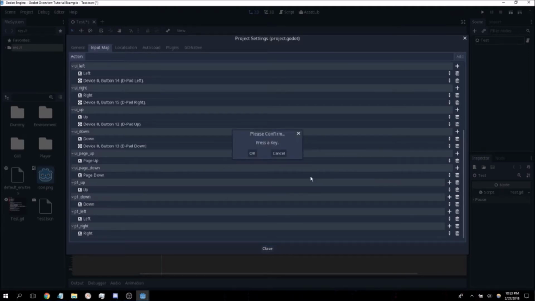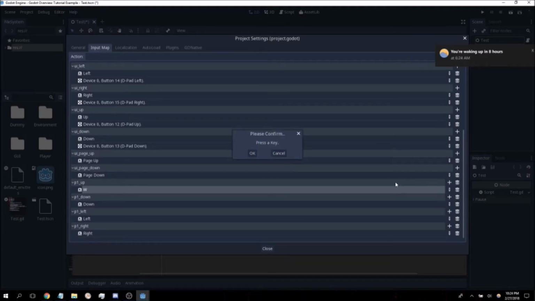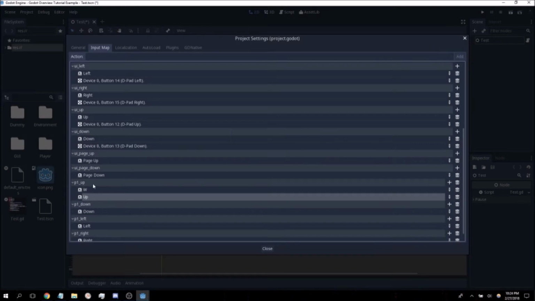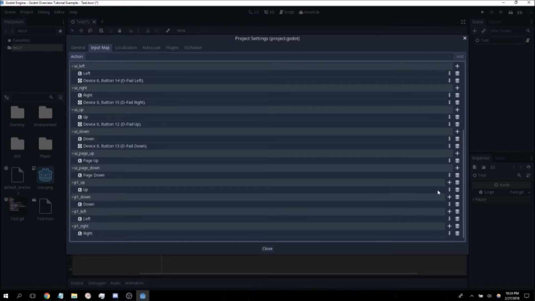So let's say I wanted to use WASD as well. If they're pressing W, or I changed it, sorry, to add another key bind if I want to add. So I guess I'm going to go ahead and add back up. You would add a key press and press up. And done. So now if we're checking if the player is pressing P1 underscore up, then it would check if the player is pressing either W or up. I'm just going to get rid of the up one now, or the W one now.